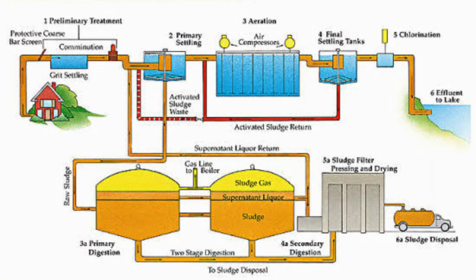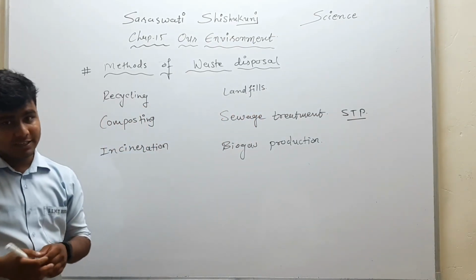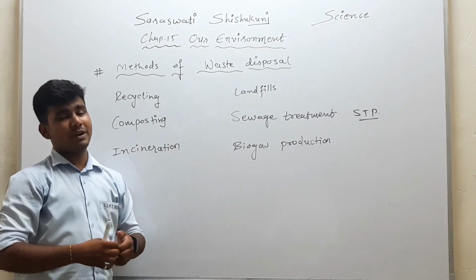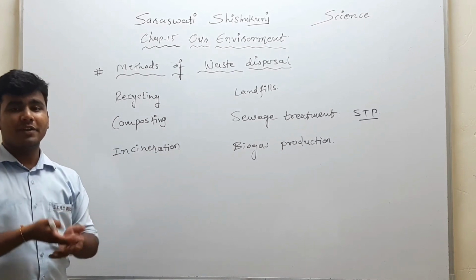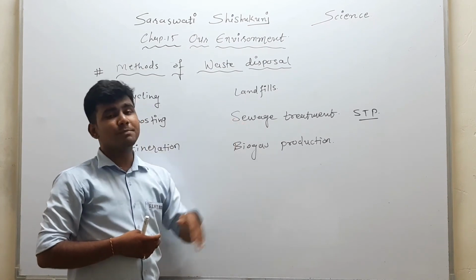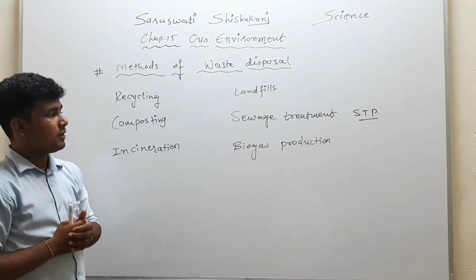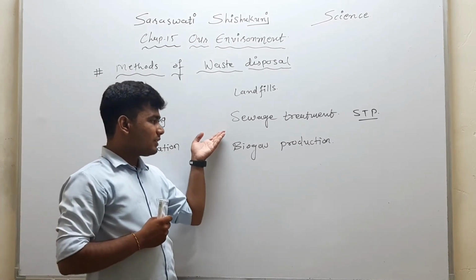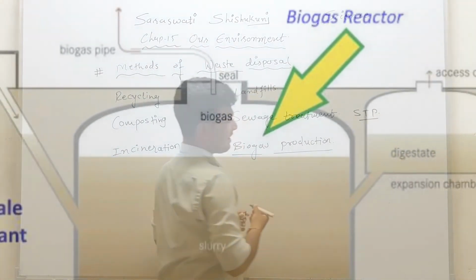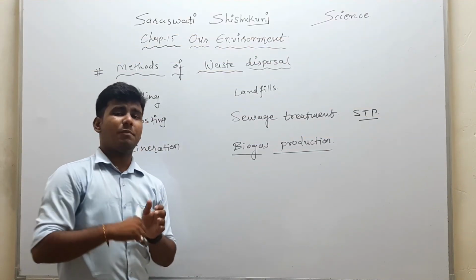In sewage treatment, we have an STP, that is, a sewage treatment plant. In this plant, from the sewage waste, the organic material settles down and gets decomposed. The water which remains is pure, so it can be sent to water bodies. By sewage treatment plants, we can utilize the sewage waste, and water is sent to water bodies. This sewage waste can also be used in the production of biogas, through anaerobic respiration of such waste. By that we can obtain biogas.